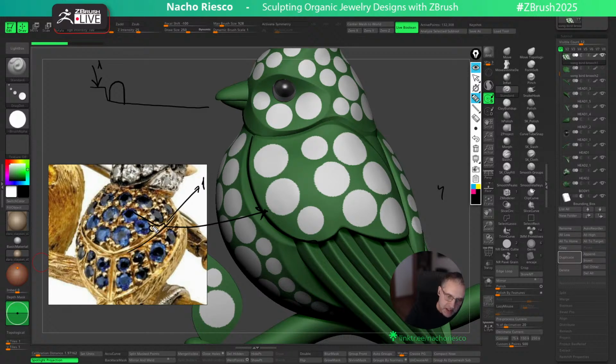See, I'm talking about these little balls or little forms that we have here. This is normally called in jewelry the prong. This is the piece of metal which is going to hold the stone in place. So now the stone will be here, and then we'll go to the next prong. Here we have more than one prong for each stone, just for having a safe setting, just for keeping the stones in place.